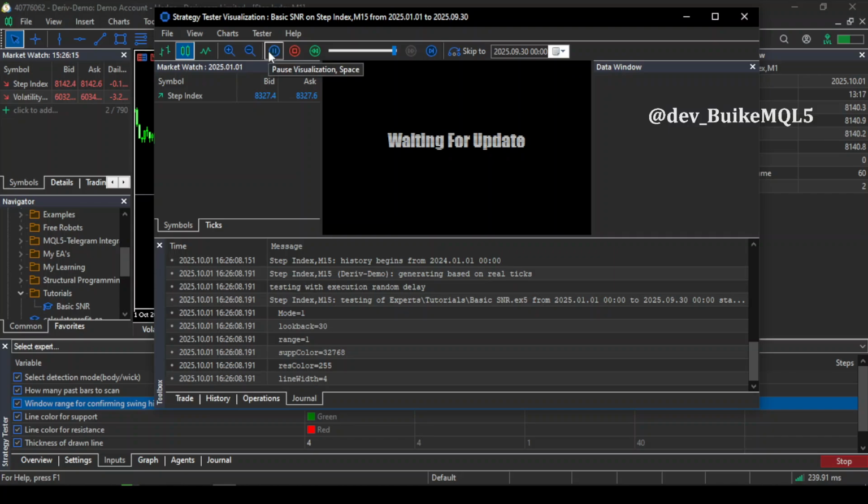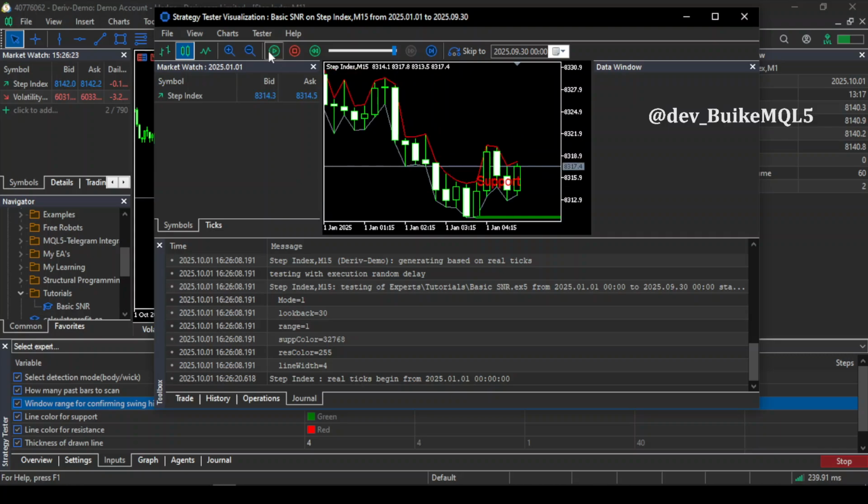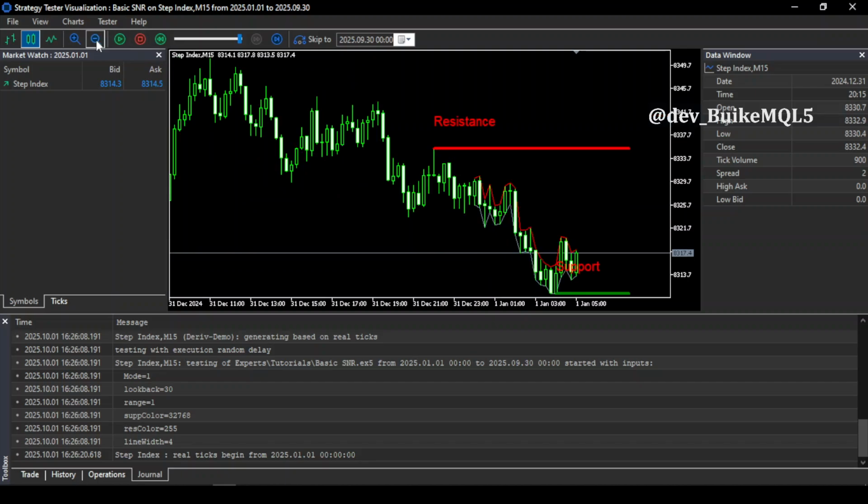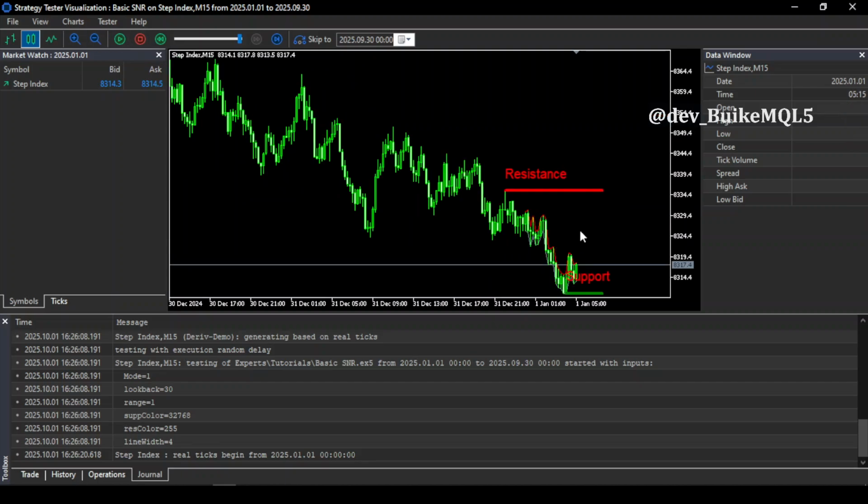Now let's see. Here's what I wanted to show you. Support color difference. Why is this lagging? Okay, let's zoom out. You see, it's way more sensitive than the other settings.